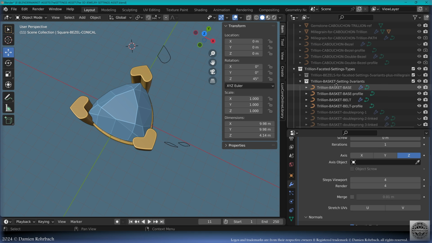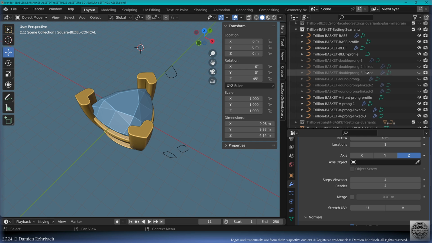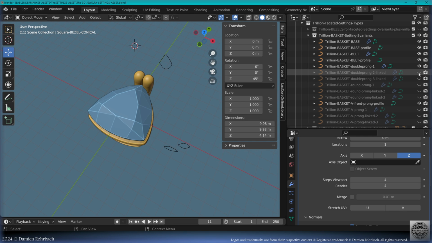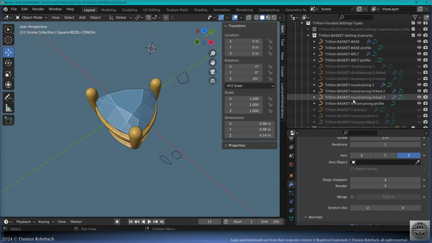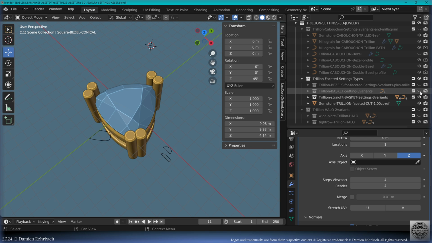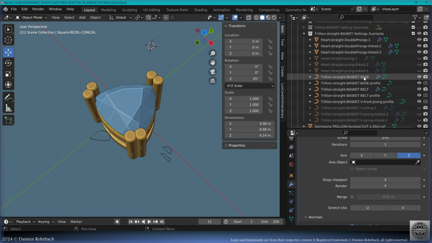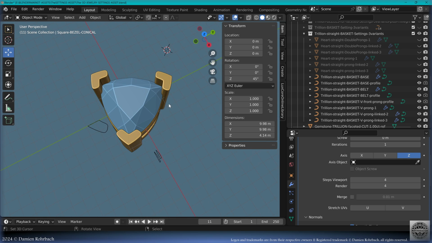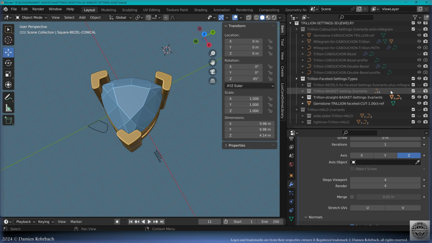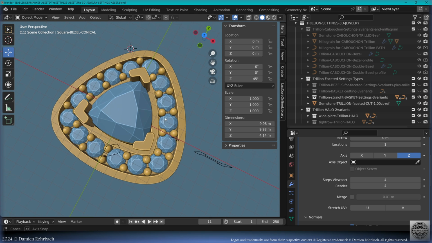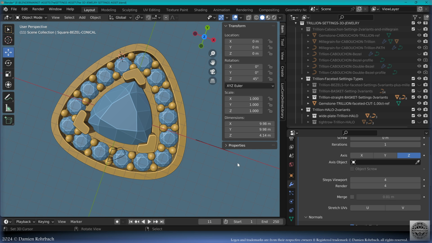Then all the variants of baskets with the V-tips, 1, 2, and 3. They're linked copies, so we can have double prongs right there, and we can have the round single prongs there. I prefer the double prong or the V-tip on bigger stones, honestly. Then the straight basket, also with the double and single and V-tip variants. Straight for chains or charms, pendants, earrings. You can hang this right there with hoops. Okay, and then obviously the halo for the trillion. This is the tight row version and the white plate version for the trillion gemstone setting.